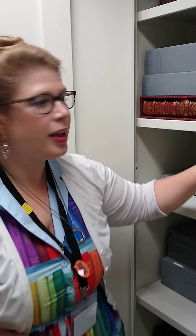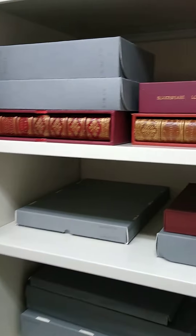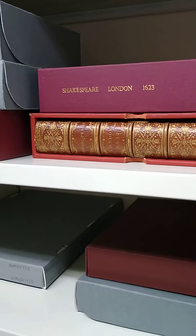Hello, here we are behind the scenes of the Everything to Everybody project and we're in the Birmingham Archives having a look at some of the really exciting items in the Shakespeare Memorial Library collection. Our lovely conservator Lucy Angus has let us into the high-security cupboard to have a look at some of the most valuable and oldest books in the collection. So here we have the first, second, third and fourth folios of Shakespeare's complete works.